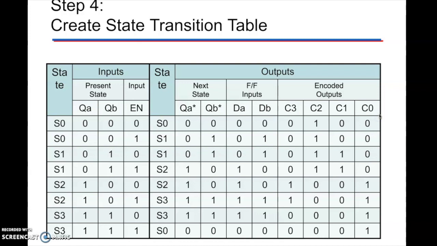So then for step 4, we have to create our state transition table. So this is our state transition table for the design example. Each state has 2 lines on the state transition table, 1 line for the enable equals 0, which is our hold state, and then 1 line for the enable equals 1, which is the transition to the next state. You need to note that even though the EN may have been switched from 0 to 1 in the first 2 lines of the table, the encoded output does not change until the clock signal transitions the circuit to the next state. The encoded outputs for both lines of S0 are the same.